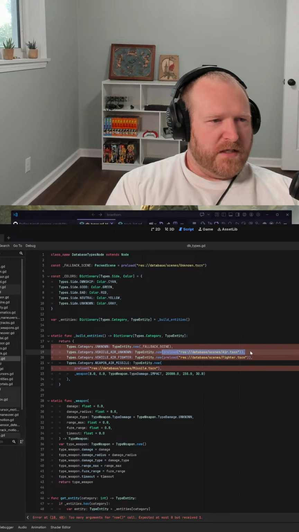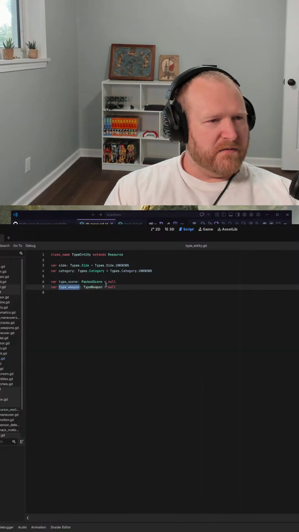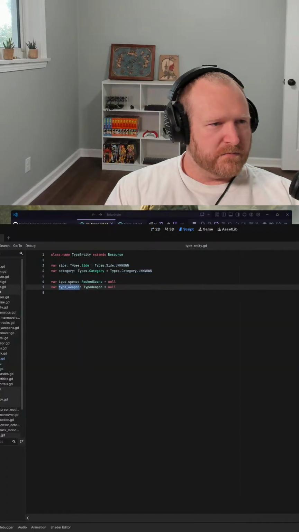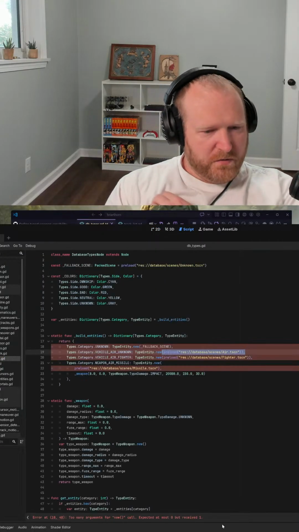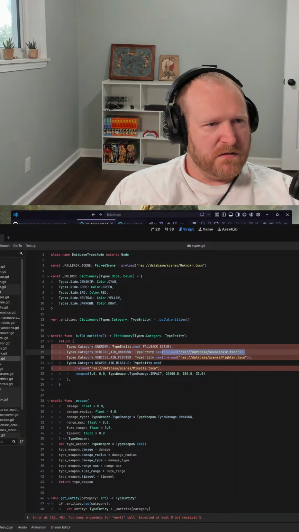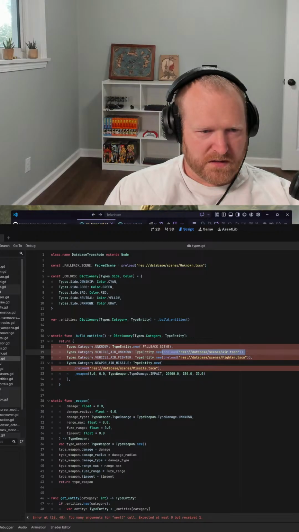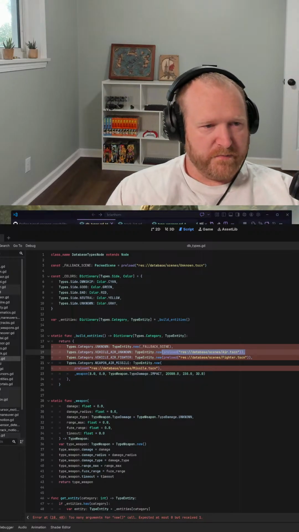So I'm guessing that means type entity has a... Oh, it doesn't have a constructor. Too many arguments for new. Why does it think this is okay then? Because did it not run? If I refresh, what happens? Oh.